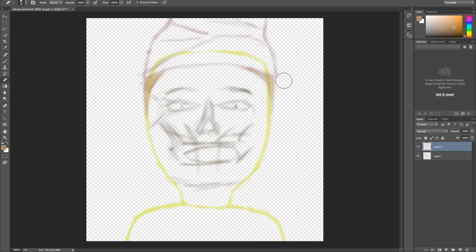Alright, we're going to have this come in like that, because why not? And we're going to continue the hat down like this. It's going to actually round off right there, because this guy's a good dude. He's had his hat tailor-made to him. It's going to round off, even though it's a little bit big, so that way it stays on his head.